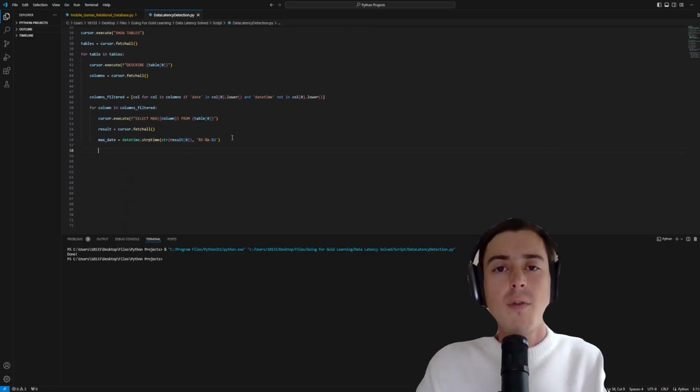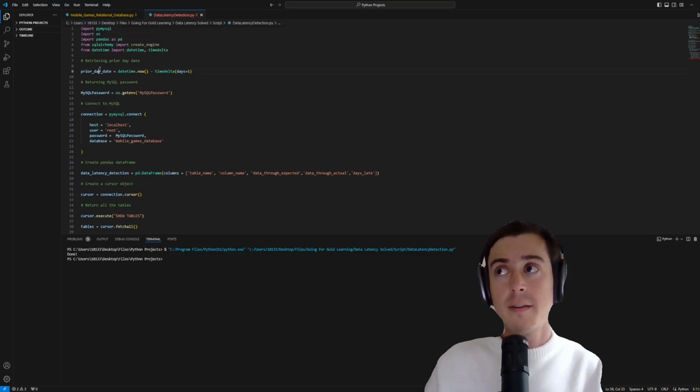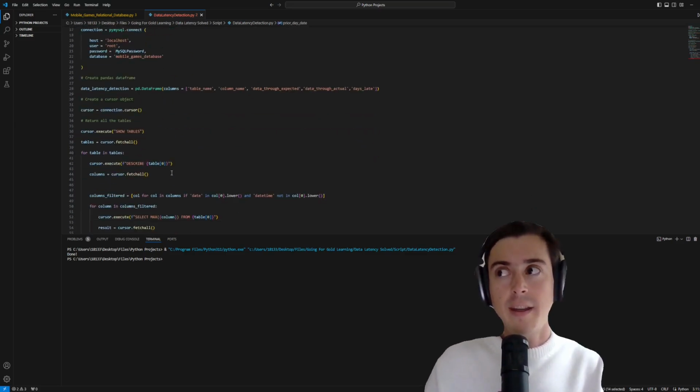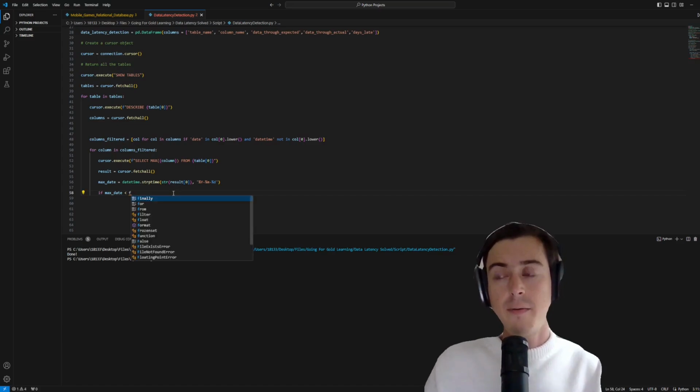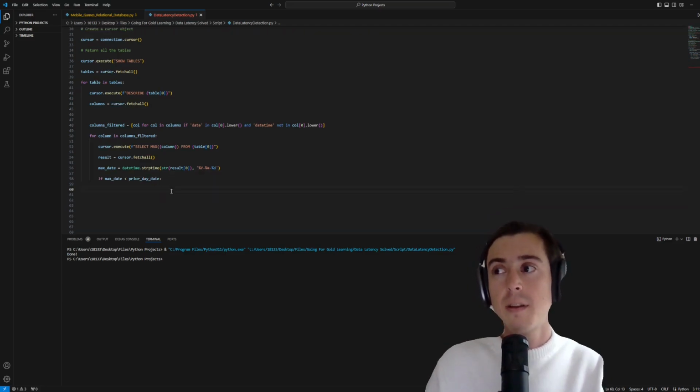And now we're going to run our logical check to say if this max date is older or earlier than prior day date, then we know that this is old or latent data and it needs to be flagged and it needs to be saved into our pandas data frame.